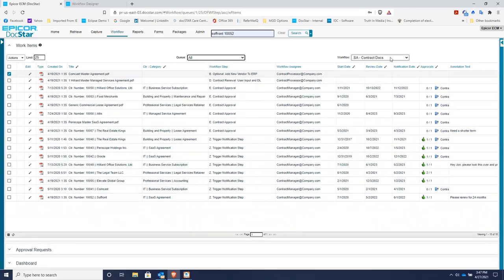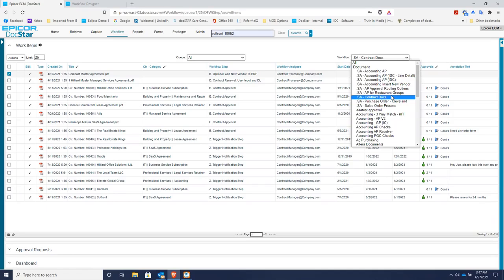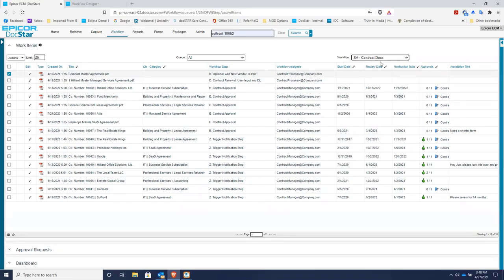And I can also filter down by what workflow I want to take a look at. You could have different workflows for the different types of agreements. If you're a really big company, maybe you have hundreds of lease agreements, hundreds of vendor agreements, maybe thousands. So you might want to filter by the type of contract or agreement that you want to focus on. But since this is for, let's say, the small to mid company demo here, we're just going to filter down to the contract management workflow itself.